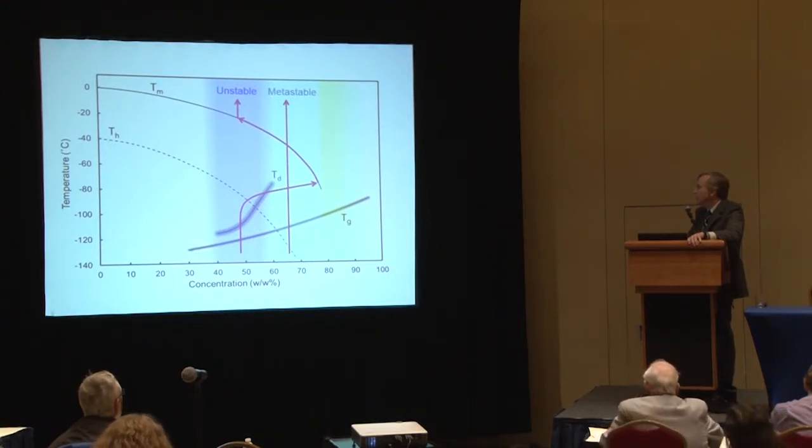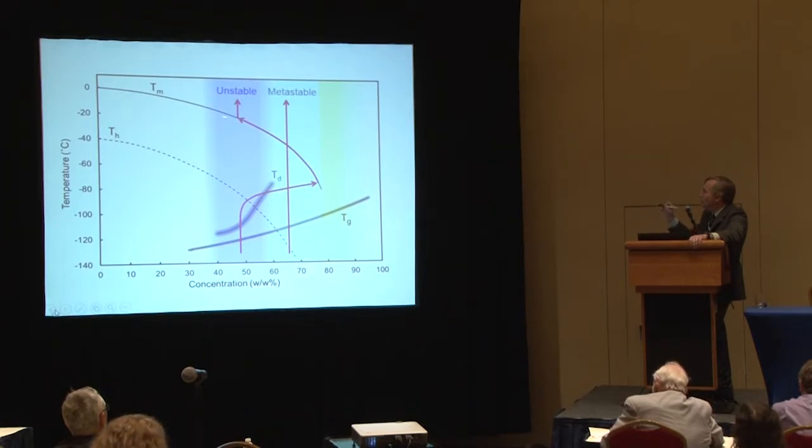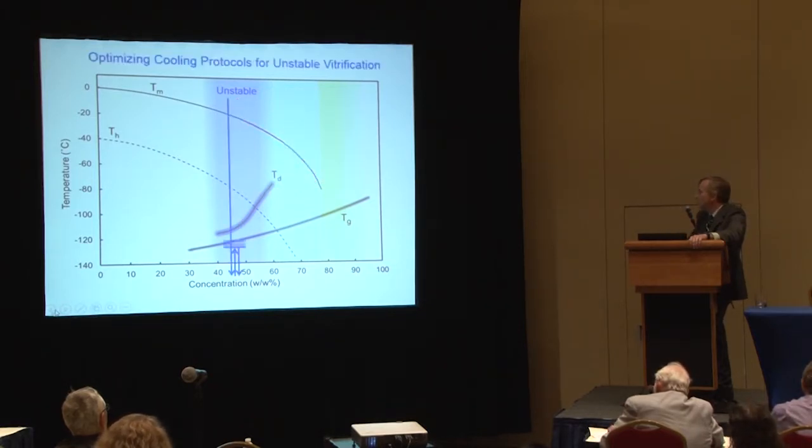So it appears a picture is emerging that a lot of vitrification that's being done these days in the unstable regime intrinsically involves devitrification and knocking the solution, or at least the unfrozen solution, over to the equilibrium melting point side of the phase diagram, and then you continue upward along the Tm curve, and whether or not you survive depends on the speed at which you continue up this to see if you can avoid devitrification.